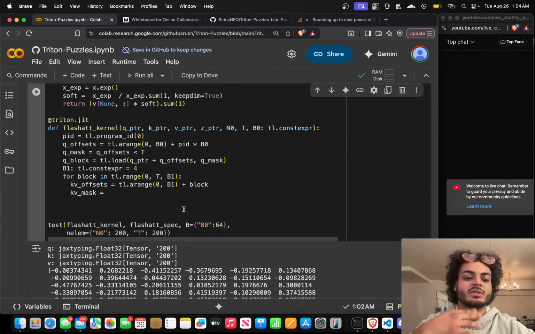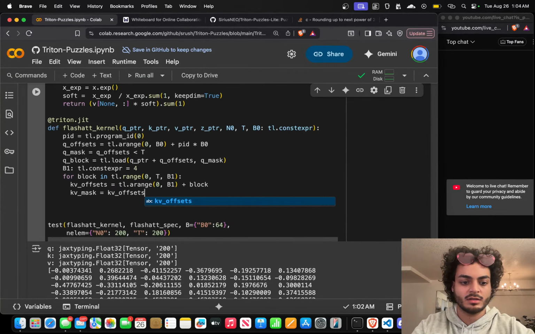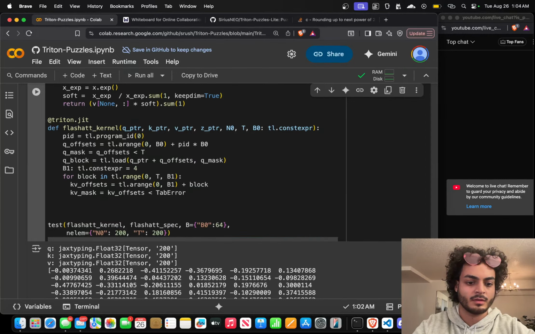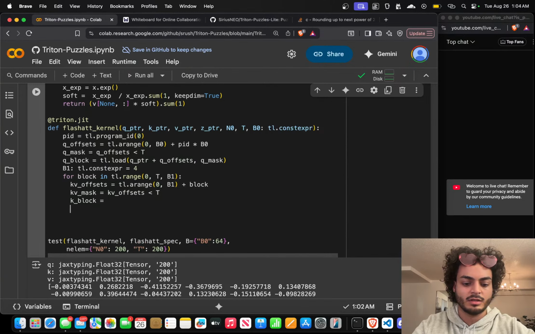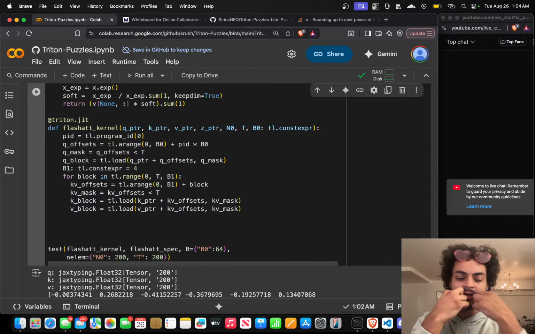So we're just gonna say KV offsets is less than T. Then our K block and V block will just be our TL.loads, right? TL.load K pointer plus KV offsets, the KV mask, and same thing for the V block. And now we have our K and our V.